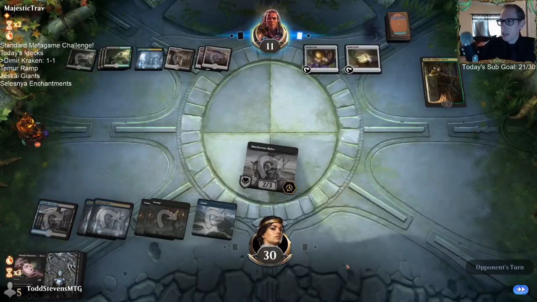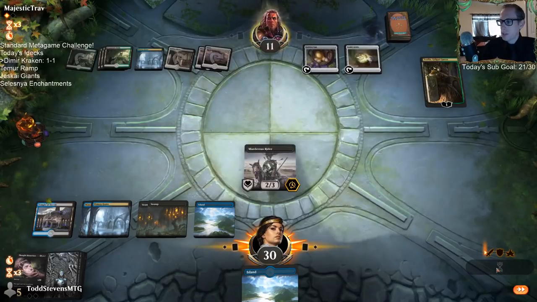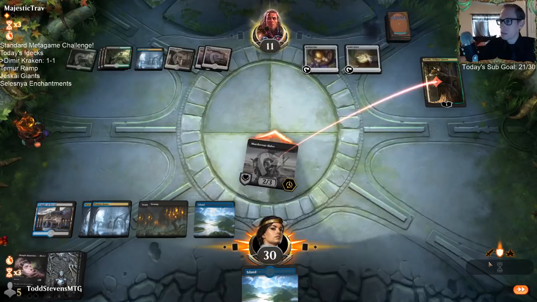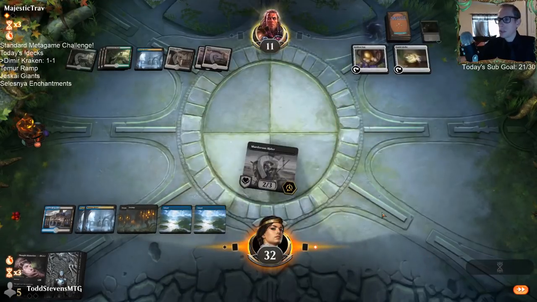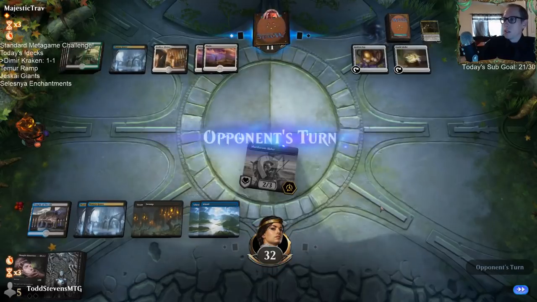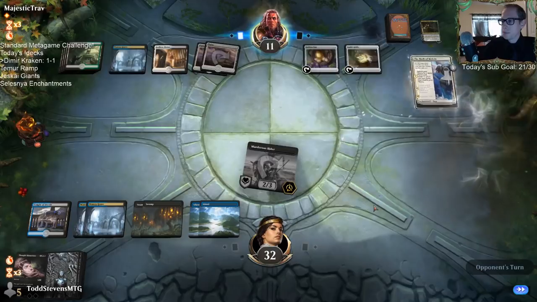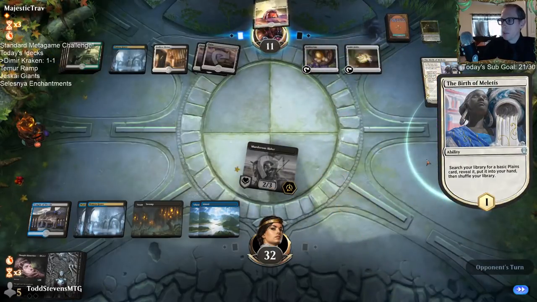I want to draw Ashiok, Gadwick, something like that. Even a Castle Locthwain would be nice. I think they should tick up, sacrifice the Guild Globe, and then their Vraska's at 6 loyalty, and then I can't kill it. They would have had that Birth of Meletis also.